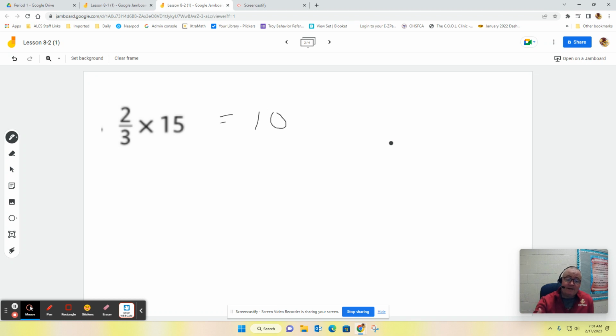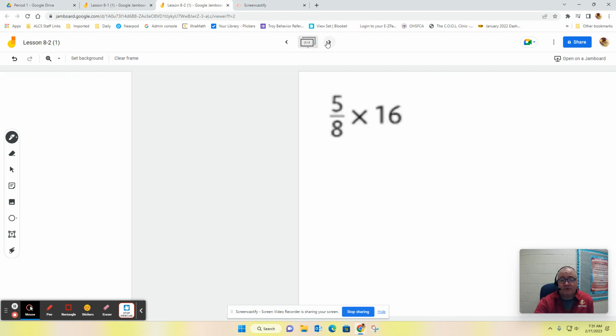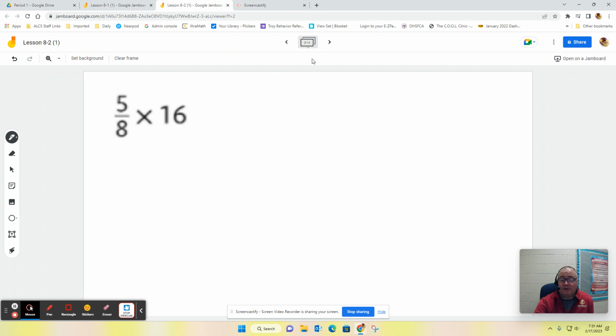So as you are working today, you need to make sure you show all your work. Please write down all the problems. I know some of them are going to be really, really simple. It's going to go fast, which is great. But let's get into that habit because some of the problems are going to get rather large and the multiplication is going to be rather complex. So you want to make sure that you are doing all of your work. So for this one, we would have to do 11 times 6, which is 66, divided by 12. And if you cannot do 66 divided by 12, you got to go ahead and make sure that you write it out.